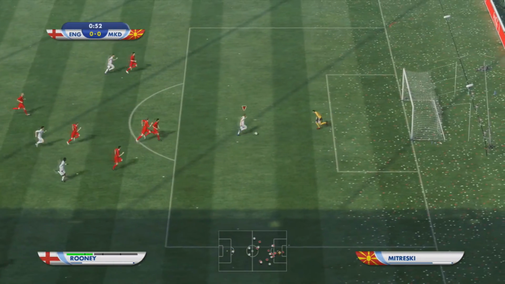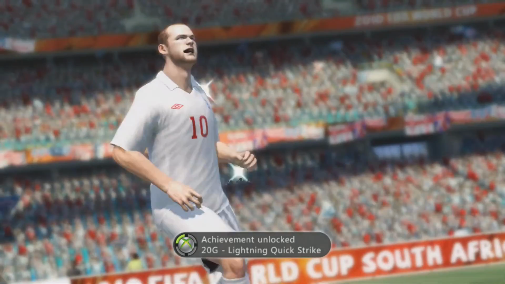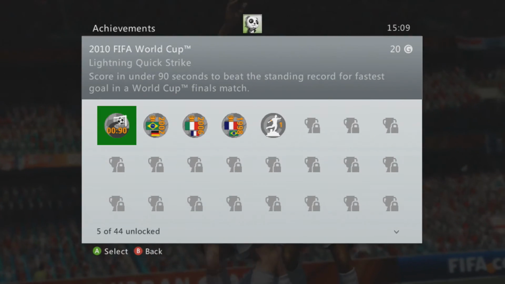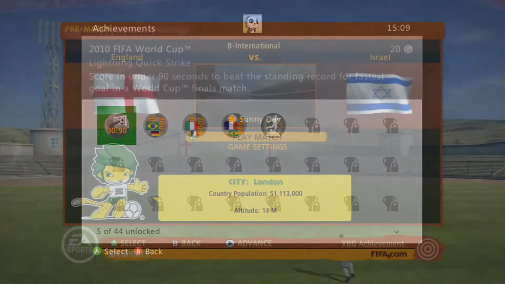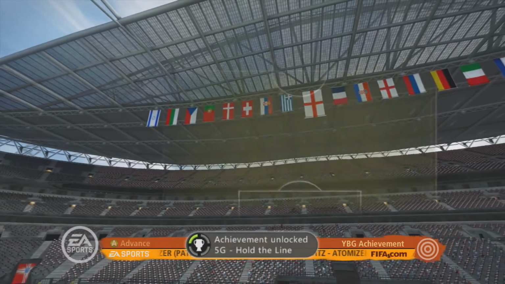And now it was time to try and score the quickest goal ever recorded. So we got a goal there. Lightning quick strike for 20 Gs. Wayne Rooney scoring it. That was pretty easy. You just have to restart if you didn't get it. And it doesn't matter what difficulty you're on. So there we go, we managed to get that then. Quick snap in under 90 seconds.